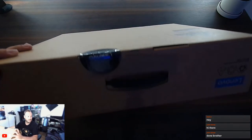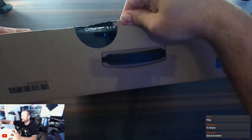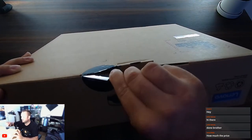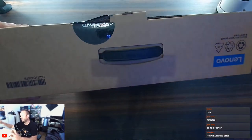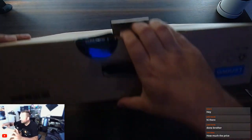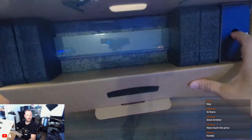I feel like I'm starting to need a new fancy unboxing knife. This is becoming more common on the channel, unboxing laptops. There we go. How much was the price? It was 2,900 euros. So that's still fresh. Get a look inside the box.